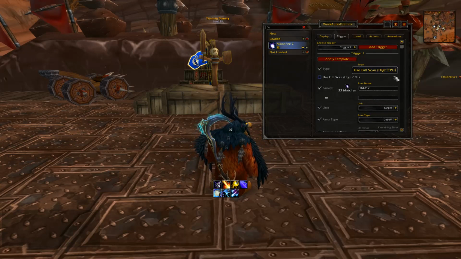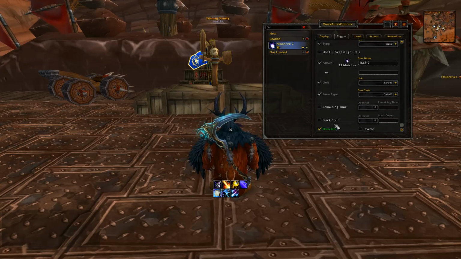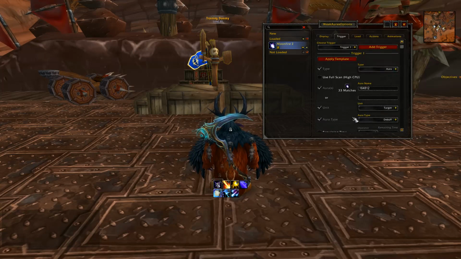So what's our trigger? Okay, so when the aura Moonfire is on the target, and it's only our own, that's important. We don't want to worry about other druids, balance druids showing up and affecting when it shows up for us. We want it to be inversed. Activate when the given aura is not found. Okay. That should be all we need for this particular one.